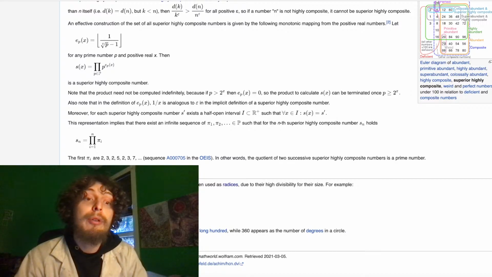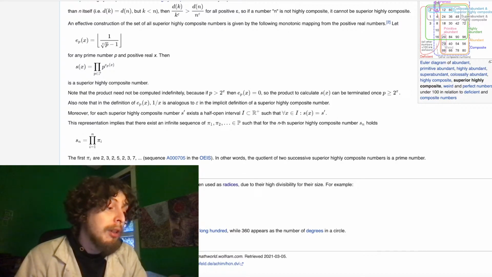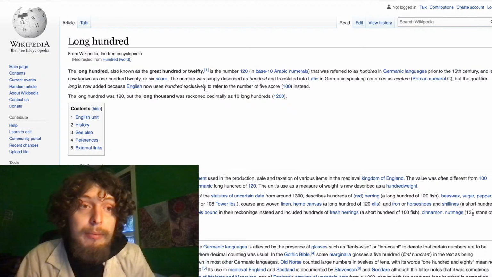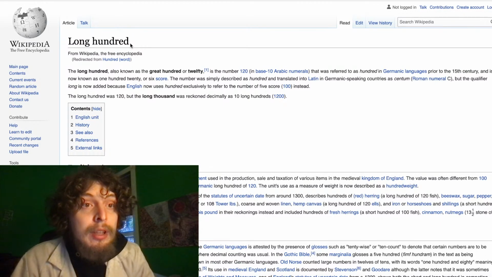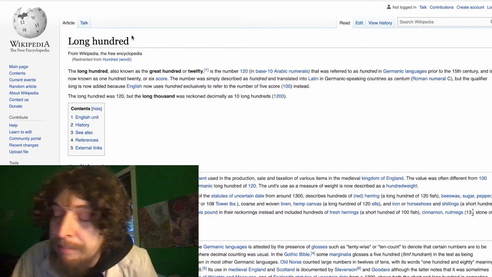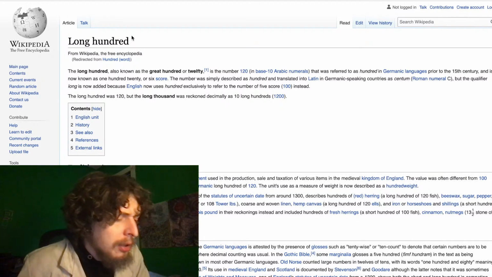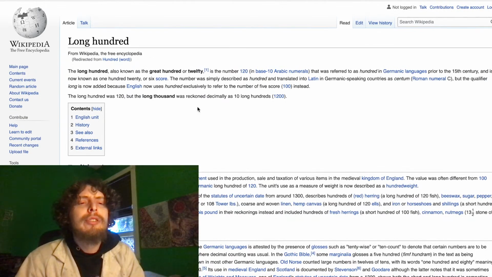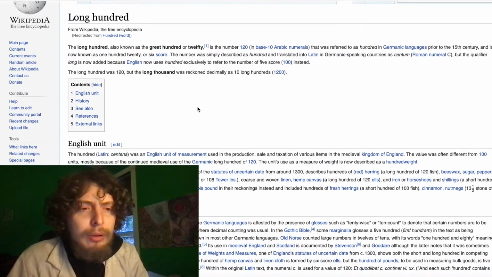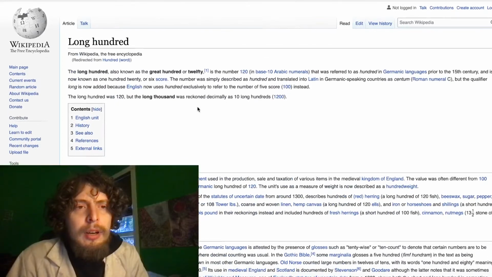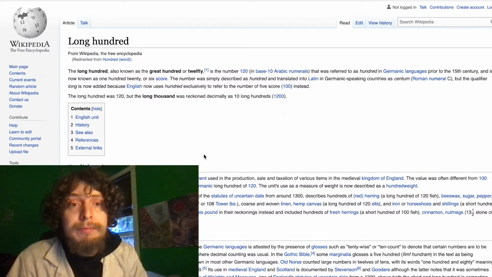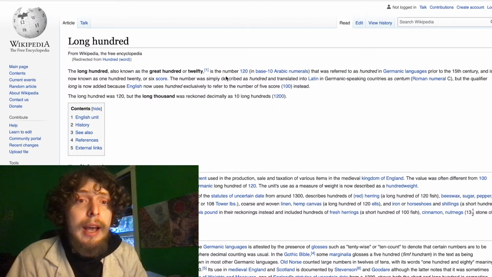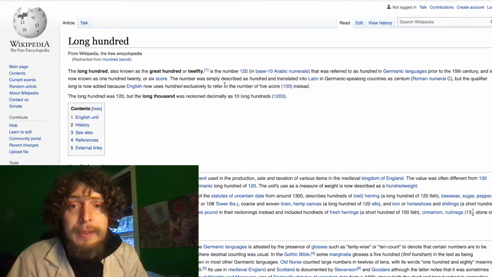And this is a number we love here in combo class, the long hundred. The number as divisible as the regular 1,000. The long hundred of 120, so much better than the regular 100. A number that deserves so much more respect than the regular one. Oh yeah, the long 100. They have their own article just about that, not even the same article they have for 120. Separate article for long 100.